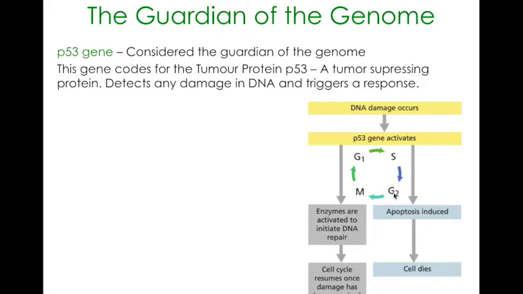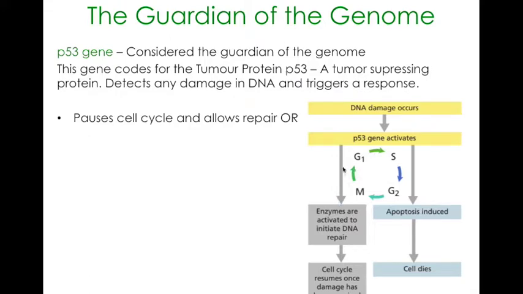However, let's say at one of those checkpoints, there is damage that is detected in the DNA replication. So there is some sort of DNA damage that occurs. What will happen is between the G1 phase and S phase, at that checkpoint, the p53 gene will activate. Yeah, what it does is then it pauses the cell cycle. It stops the cell from entering into the S phase, and it will prepare to fix that particular damage.